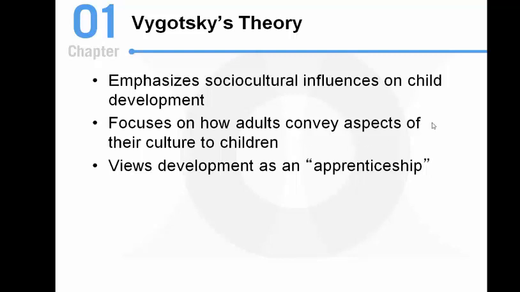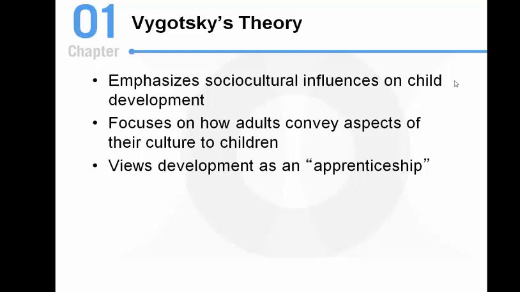So we pass on the information that we have, but of course, as I said, we have to keep in mind the zone of proximal development and make sure that we're passing on information that the child is capable of learning with help. Not something that's too easy that we already know, and not something that's so hard that we can't learn it with help. But eventually we will start to be able to master where we are right now on our own. And at that point, you just move up to a more difficult task. So it's focusing on where that child is right now.